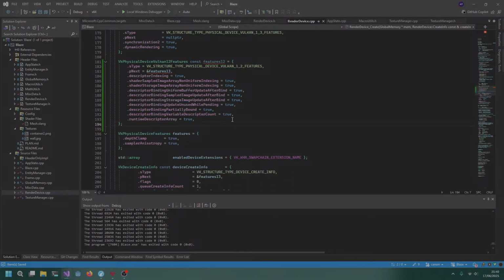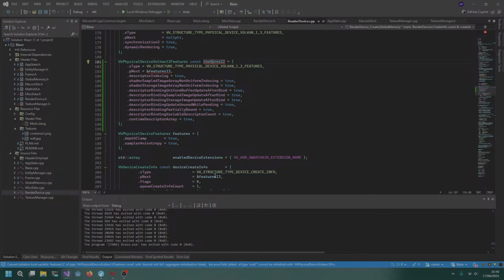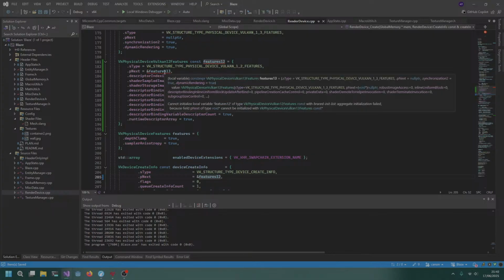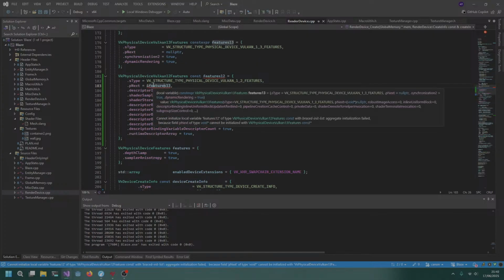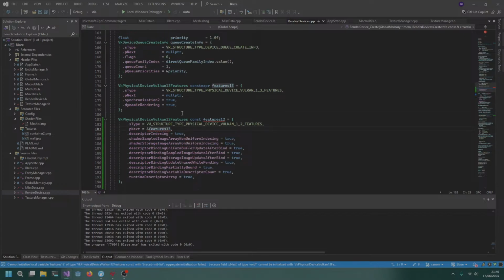Okay. So that should be fine. And here, instead of taking 13, we'll take 12. What's wrong with this? Void pointer cannot be initialized to it. Excuse me, what?